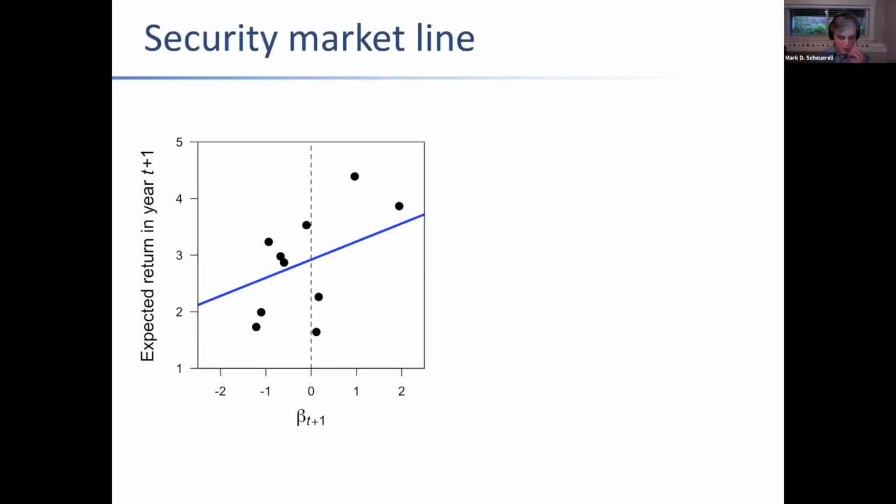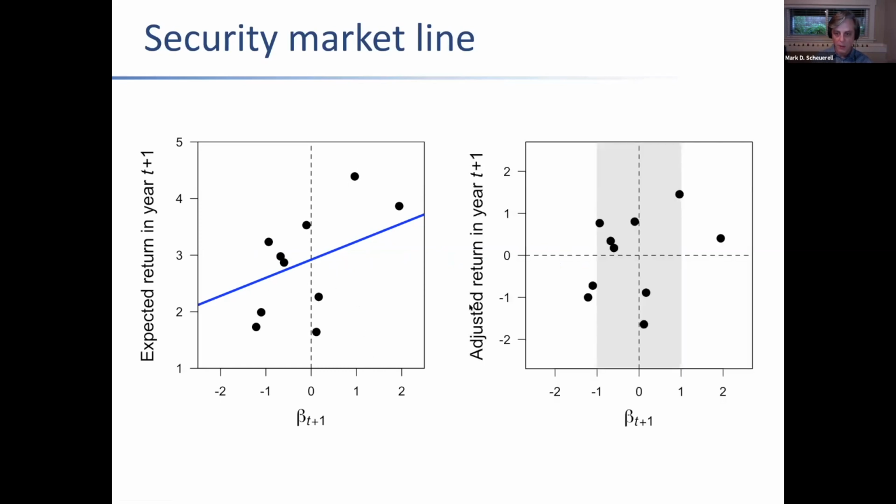Okay, so now if you plot the returns versus risk, you can do something like this. So here's our security market line. These are undervalued, so these are the ones we want. These are overvalued, the things we don't want. And all I'm going to do now is subtract that difference. So we're taking the residuals from this line. So here's those points that are above it. Here's the points that are below it.